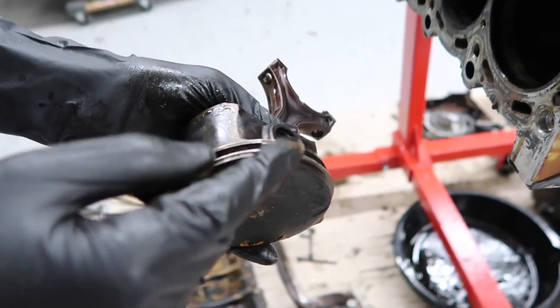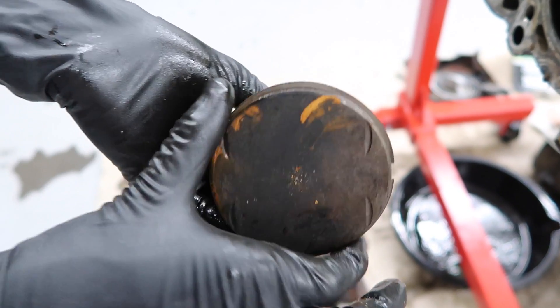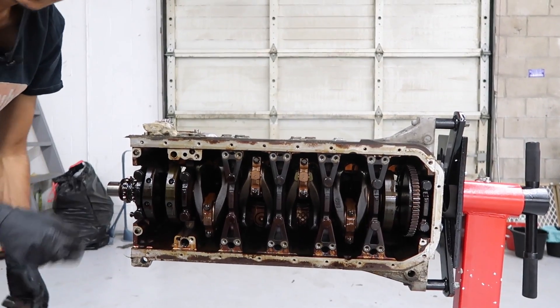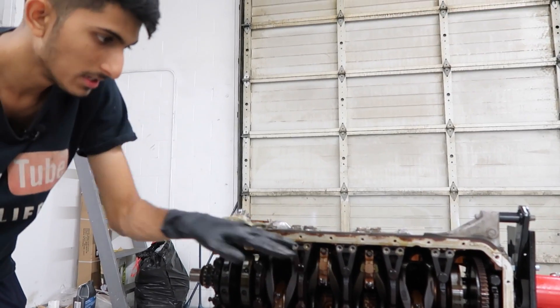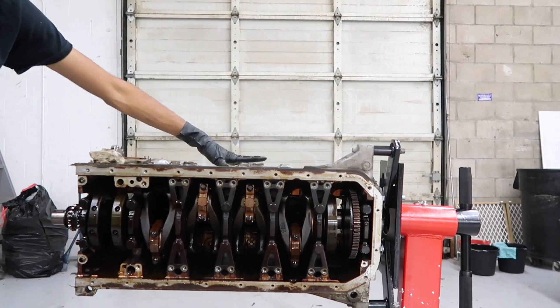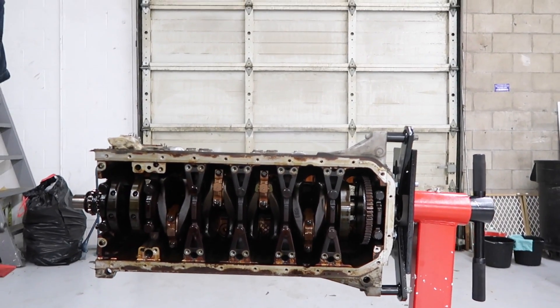You want to push out the pistons — you can use a suction cup — and you want to push on them lightly. Be careful not to mar any of the contact surfaces, otherwise it's not going to sit properly when you try to reassemble everything. Here are the rings that are holding everything. This one's a lot worse than the other one — you can see there's a lot more carbon buildup all around, even on the piston itself. Now we're going to turn the crankshaft so the other two pistons are up, making them easier to pull out once the caps are taken off.